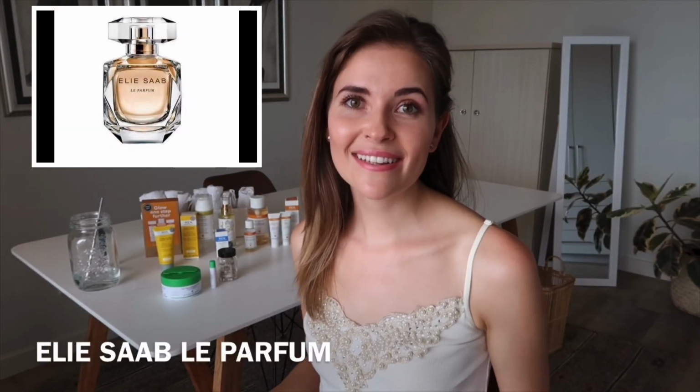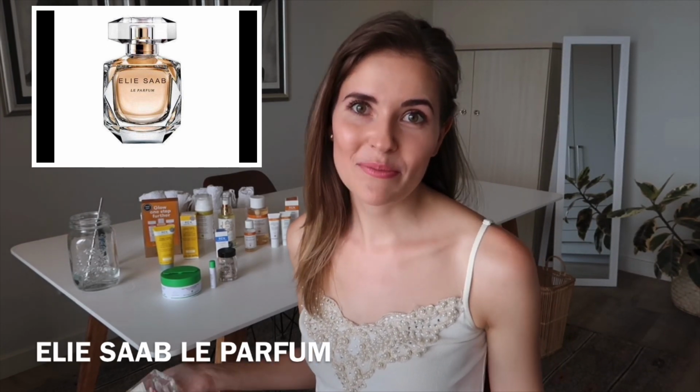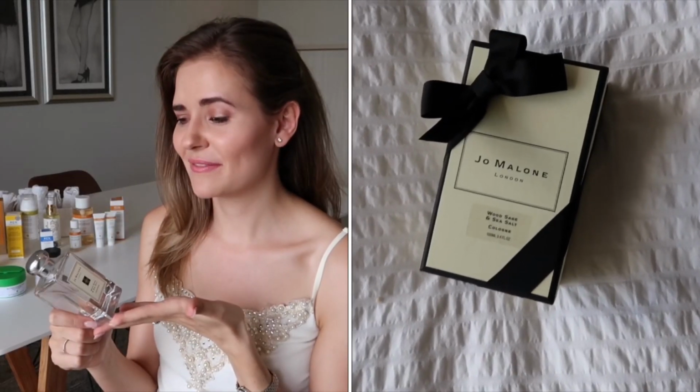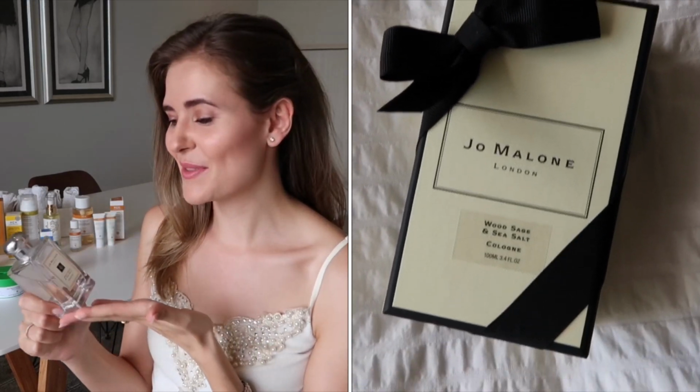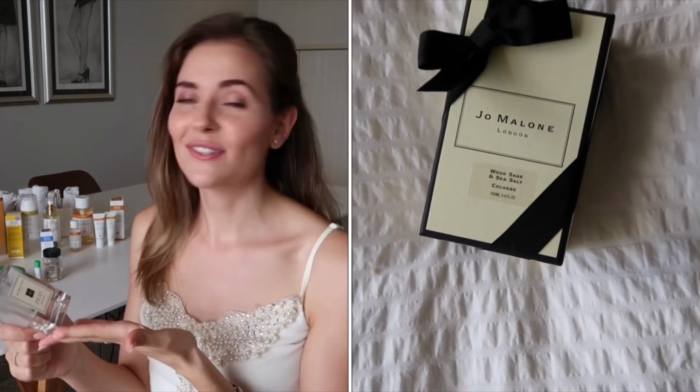A Elisa perfume, and I really did like it, but when the bottle was done, again I was in the mood to try something new because I probably had 2 or maybe 3 of those bottles in a row, and I know that Jo Malone is all the rage. Probably not now, it's been for quite some time, I'm just very late to the bandwagon. But I was keen to try something new.